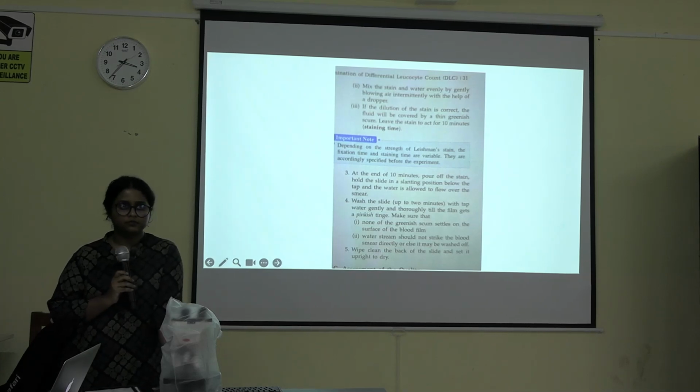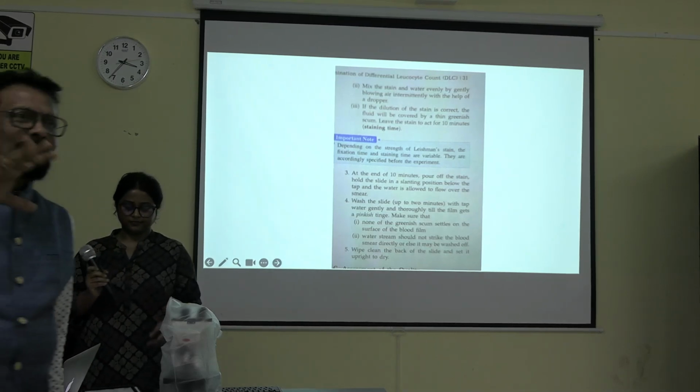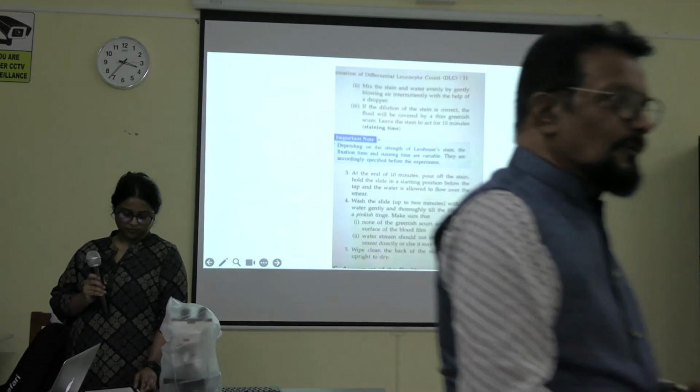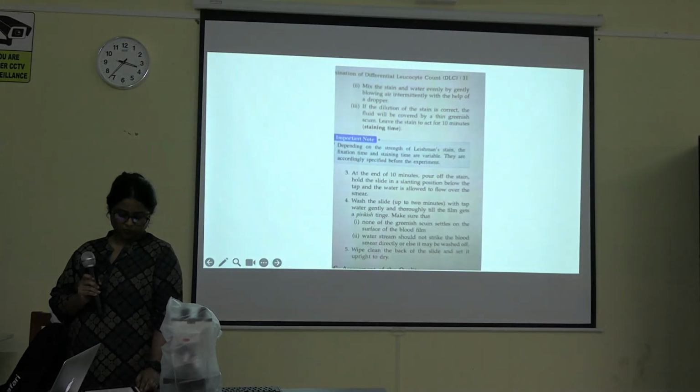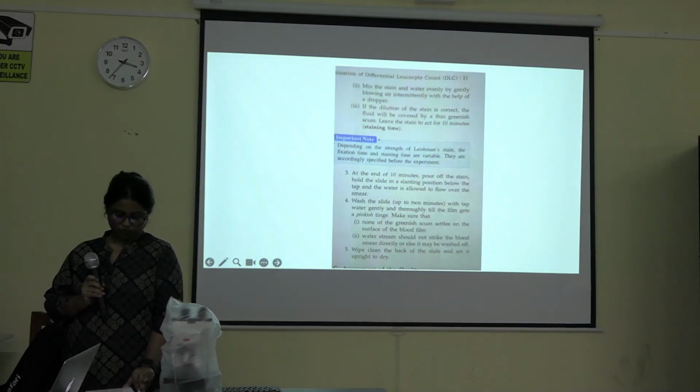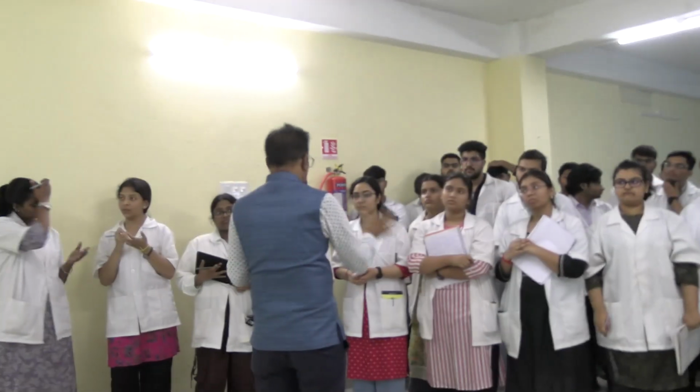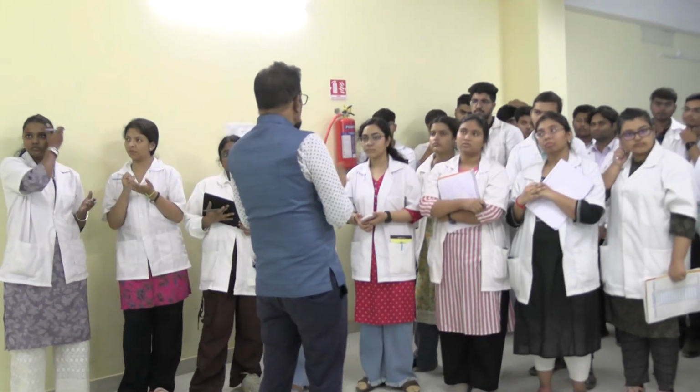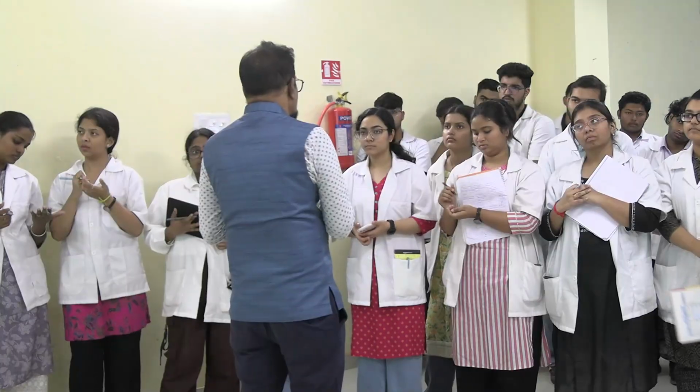And the problem is the microscope. We are unable to use the microscope and how to focus it, we do not know. So we will be learning this. Since the number of microscopes is less, I hope we will be getting more soon. Then only everyone can be provided with one microscope.